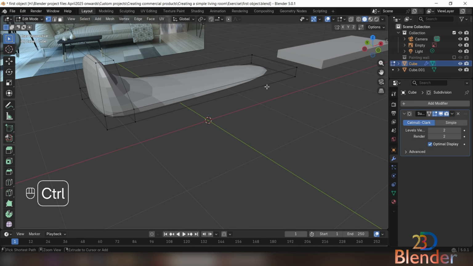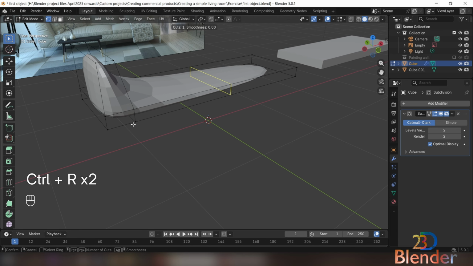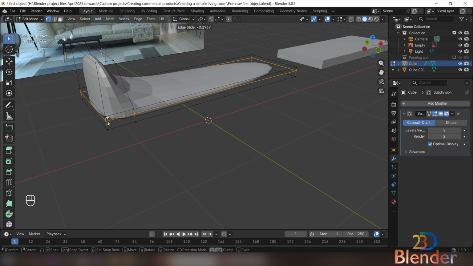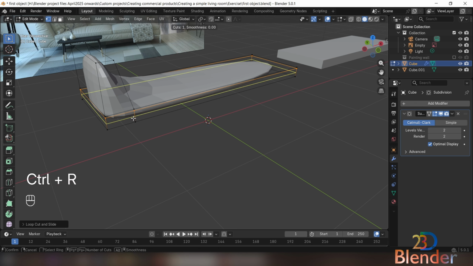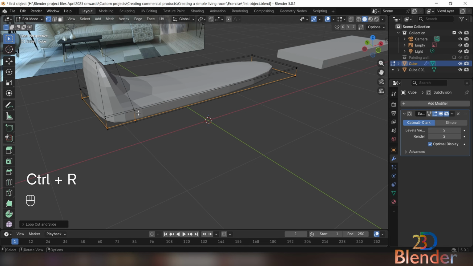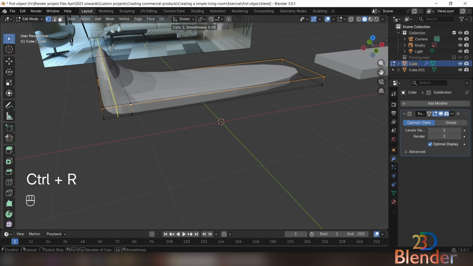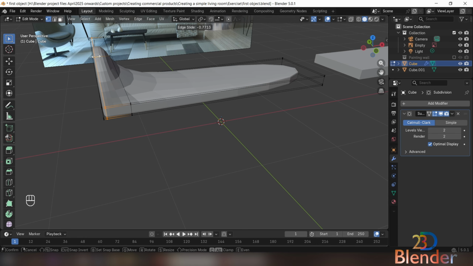Okay, so first of all I will add one loop like this, one for the top part and one for the bottom part. And then one loop over here just like this, and one over here, something like this, right?